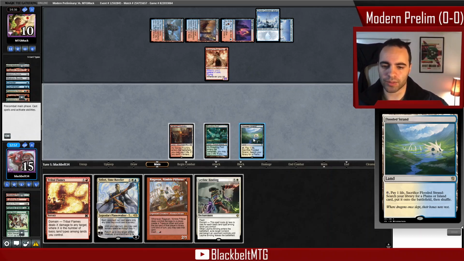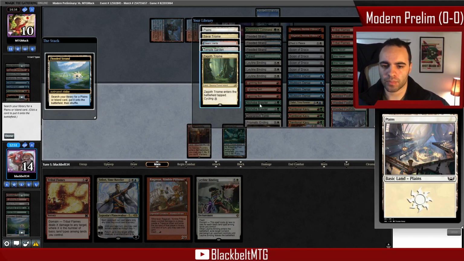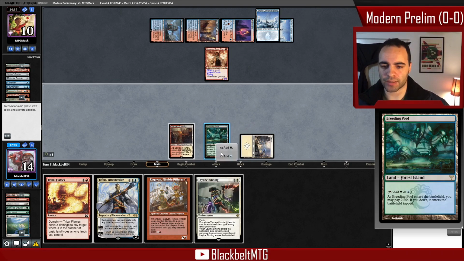Smart move is probably to get a Plains here, but I want 1 mana binding. Oh, sorry, actually I can't. I have to get a Plains. Okay. Well, I won't have 1 mana binding. I think we're just going to cycle Teferi, basically.